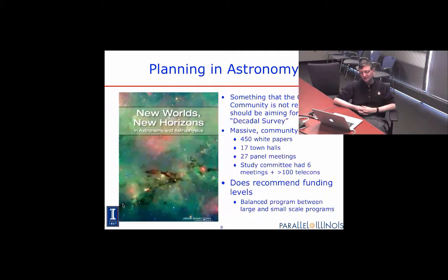For example, in astronomy they put together a plan that figures out what science they're going to do and how much money they'd like spent on equipment for that science. They actually spend a fair amount of time on the plan. You can go to the U.S. National Academy websites — they publish many of these reports and the PDFs are usually free. In order to figure out what telescopes to ask for, they gathered extensive community input.